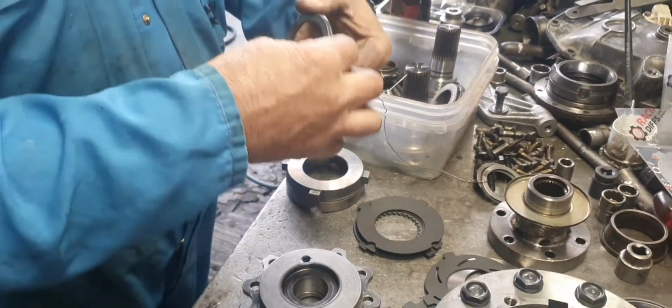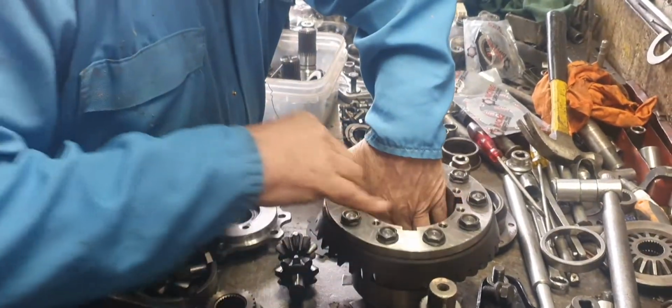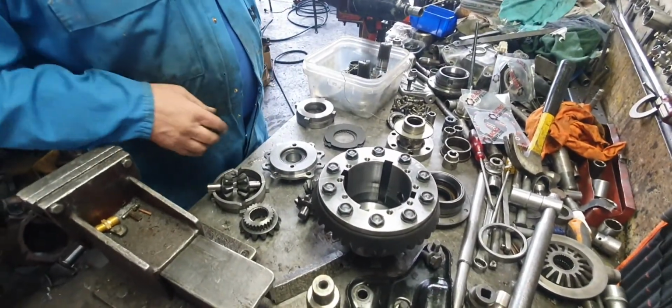Anyway, it's just a matter of putting things together now. It's in there. So you just want to stop that, wouldn't you? Okay, I'll stop it.